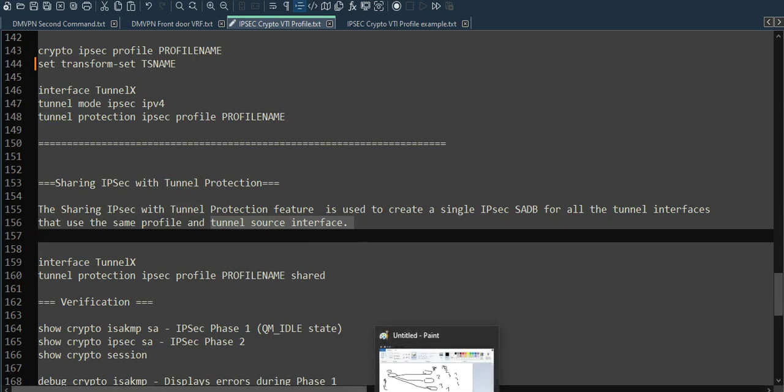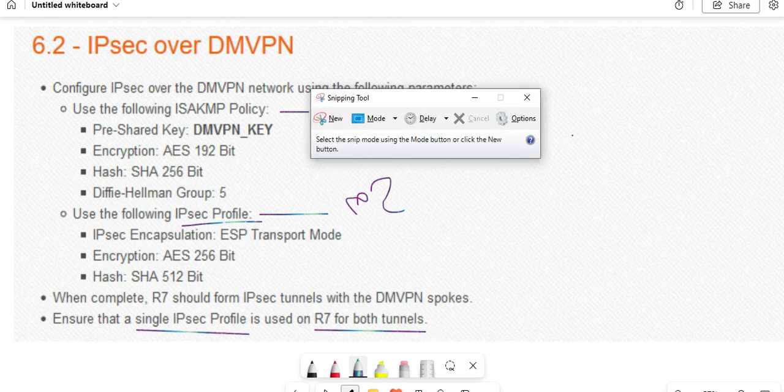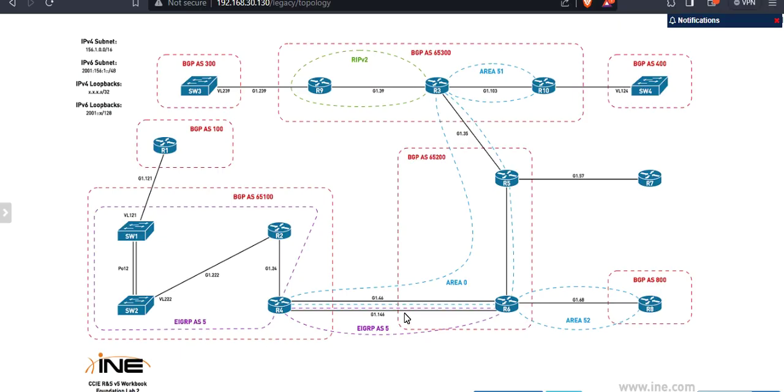Here, let me expand. This ensures that a single IPsec profile is used on R7 for both tunnels. Okay, let's run this.